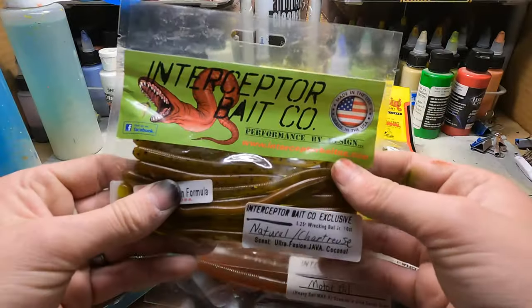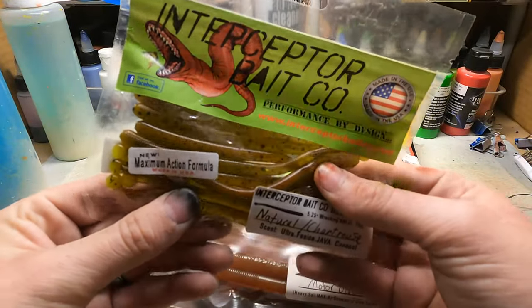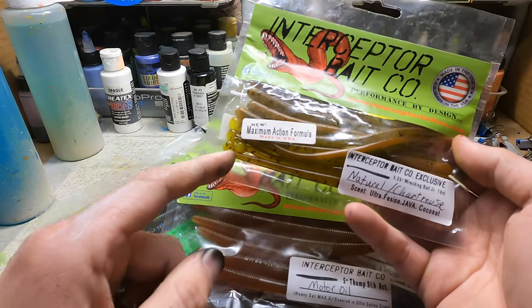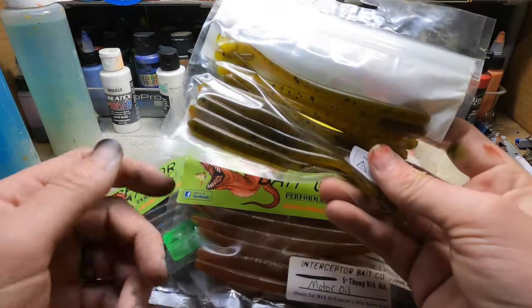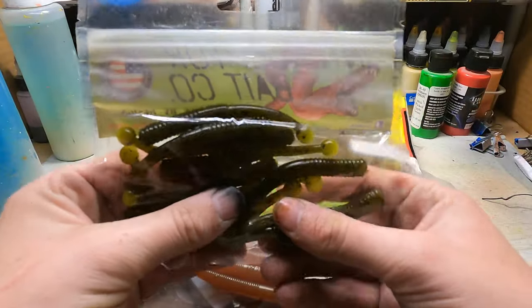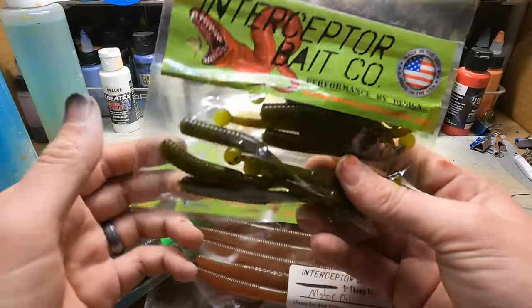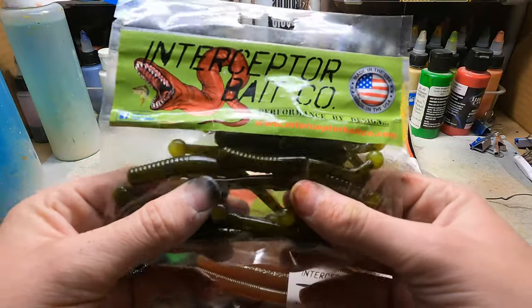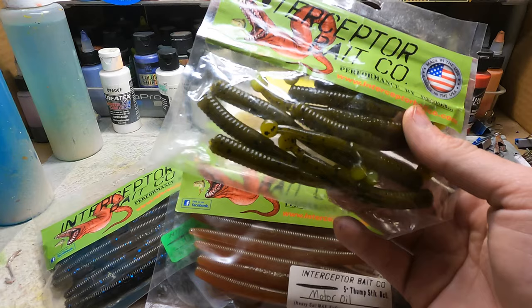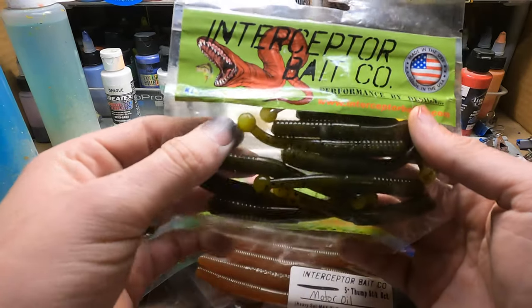Next, I've got your smaller version of the 5.2 Wrecking Ball Juniors. These are a natural color with a chartreuse ball on the end. They are some pretty good baits. These I use a lot for Ned rigs. These are the ones I showed y'all the other day on my video. I believe they're 3.5 inch, yeah, 3.5 inch with a chartreuse ball.